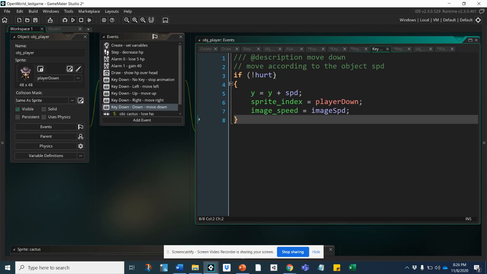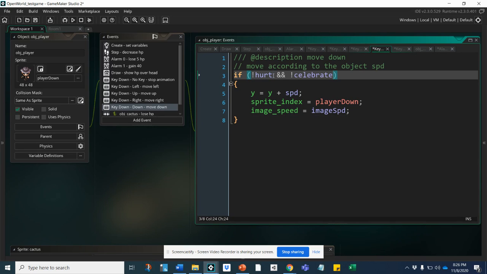Into down, at the end of hurt, paste. So again, we're only going to move when we're not hurt and we're not celebrating. That will prevent your human player from moving your player object out of the water before we're done celebrating, because we do want to celebrate just for a couple of seconds.